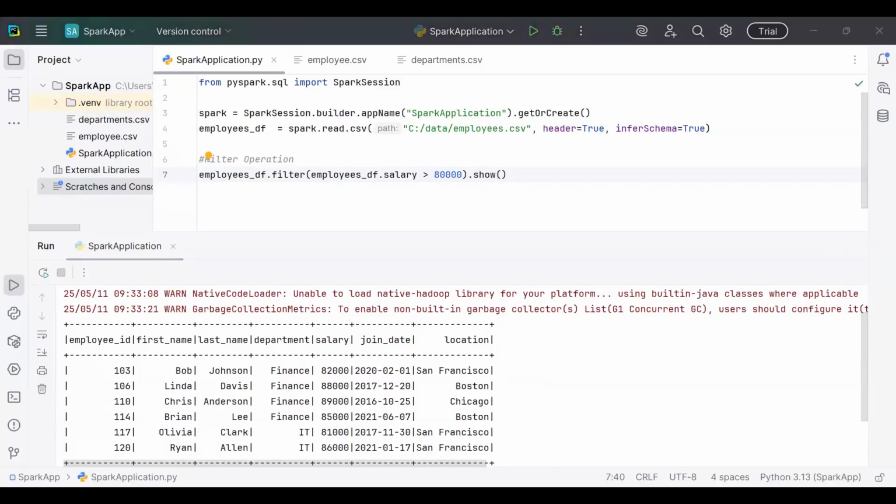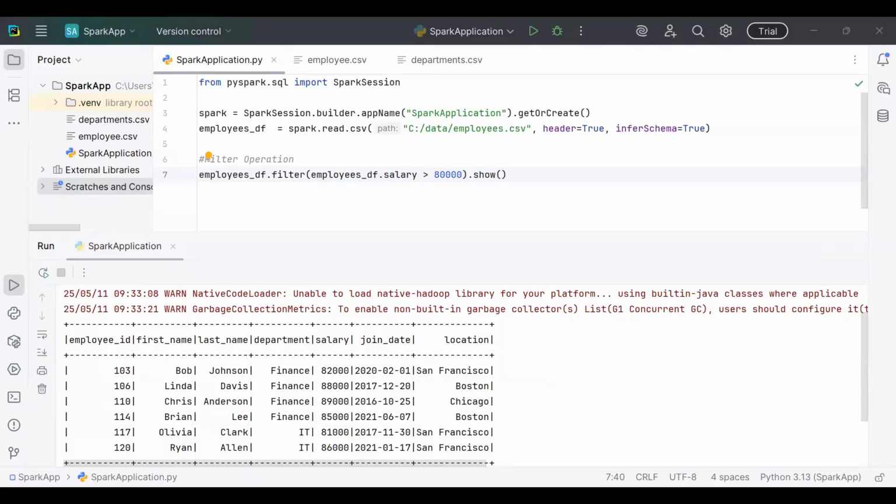Now, guys, let's do the conditional filter. Maybe you know that there is a when clause in SQL. So in our use case, you want to give the label as high or low salary.